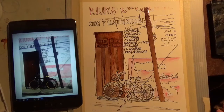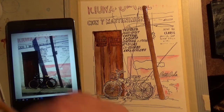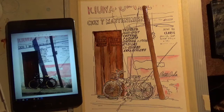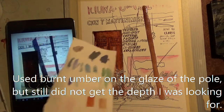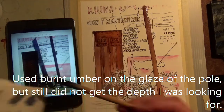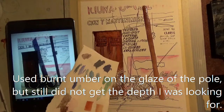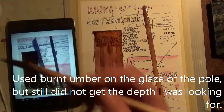Okay. So now I would like to work on the sidewalk here, which is just going to be, we're going to gray this up by putting in more ultramarine blue, and we're going to get a warmer gray if I can. That's still too brown. Okay, so here's our gray. I can warm it up with a little bit of this burnt sienna or whatever. Let's see. That's a little bit more of what I want. A little bit warmer. And we're going to come in with a lot of water here.